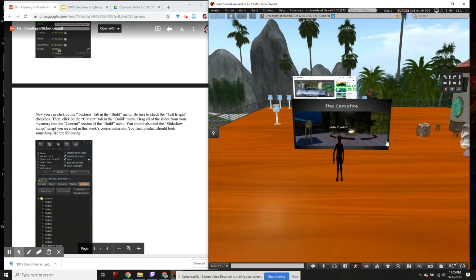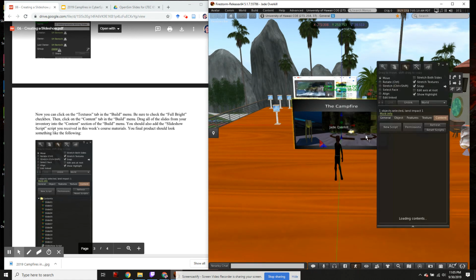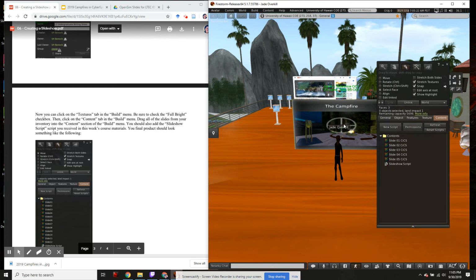So let me just show you that one more time. I'm going to edit this. So what we did is on your cube, you selected the face and you only wanted the one face selected. And then because we already imported the slides and you reset that slideshow to make it work, all you have to do is exit out.